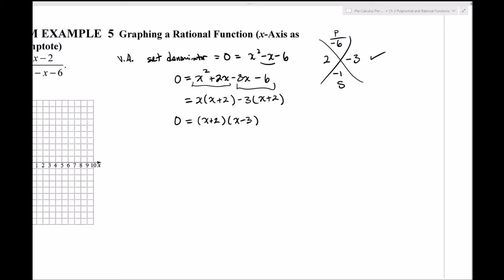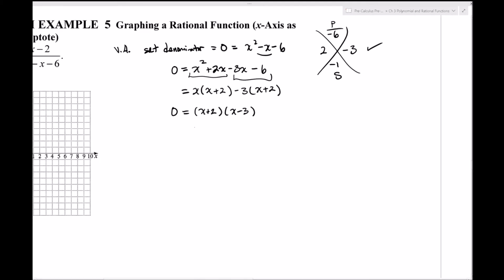So what we do now is we solve for x using what we call the zero factor property. We have the product of two numbers. It doesn't look like two numbers because that might look a little complicated, but x is a number, theoretically. X plus 2 will still be a number. X minus 3 is also still a number. Two numbers, when I multiply them, are supposed to be equal to 0, and that only happens when either x plus 2 or x minus 3 is equal to 0.